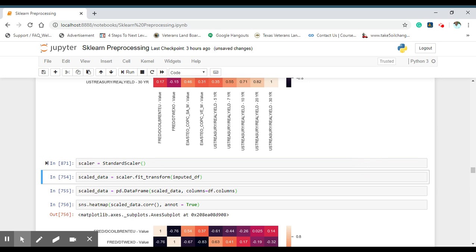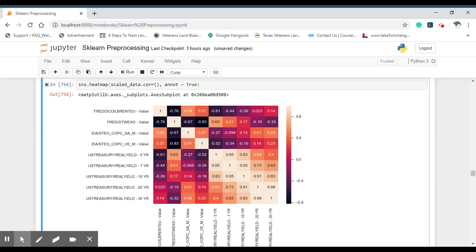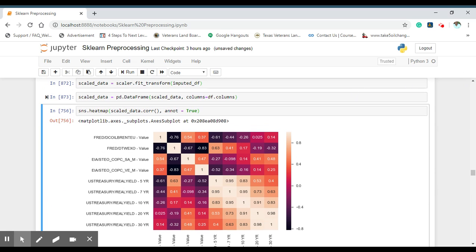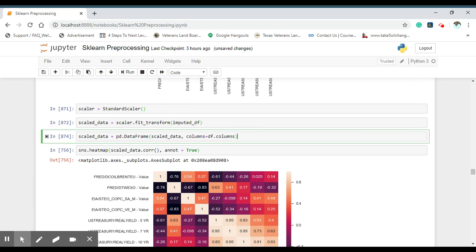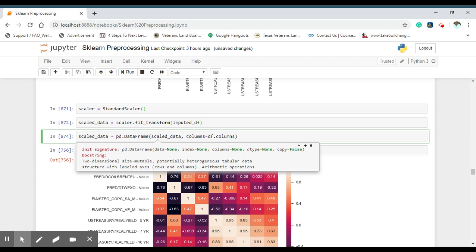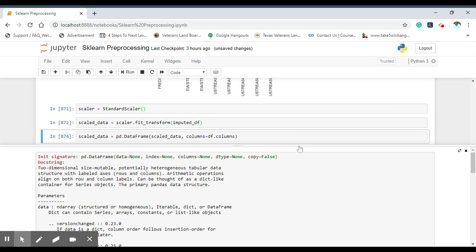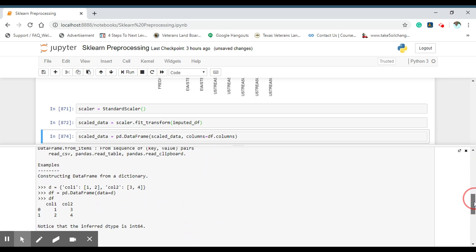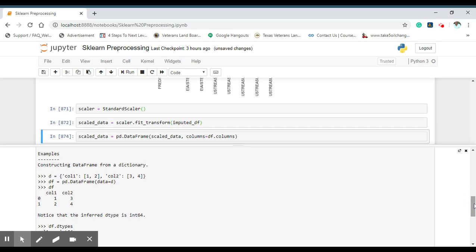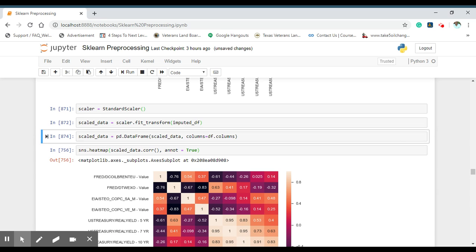Let's instantiate that. And what you do is you click on fit transform and follow the same process in terms of looking at the scaled data. You want to make sure that your columns refer to the original data frame columns. To do that, we can always just look at the documentation yet again, so you understand exactly where everything goes. That's just Shift Tab. And there might be an example here as well. So let's just double check, see what that looks like. There should be an example. If there isn't, I'm giving you one. So yes, there we go. Here's the example on constructing a data frame from a dictionary. Very simple to do. All right, so with that, let's go ahead and take a look at this annotation.